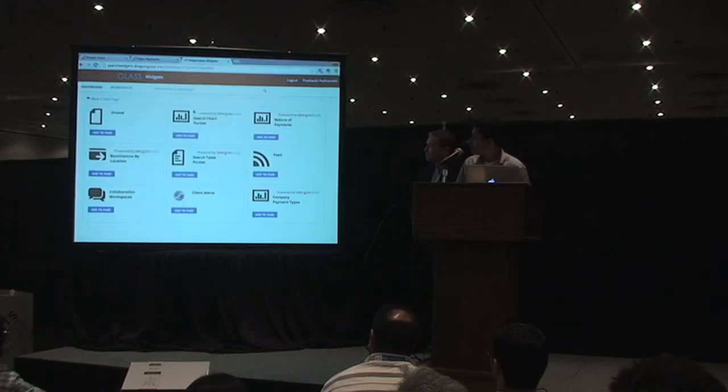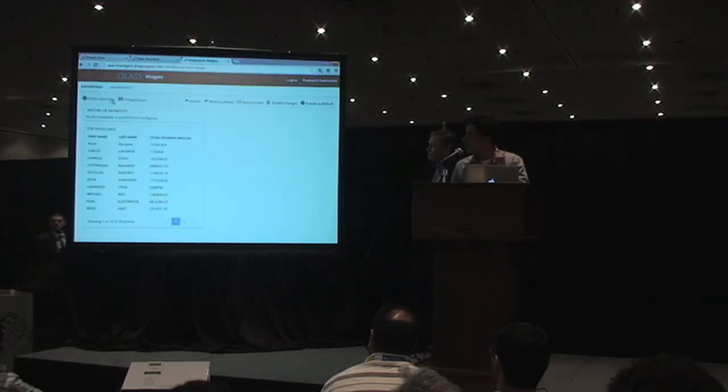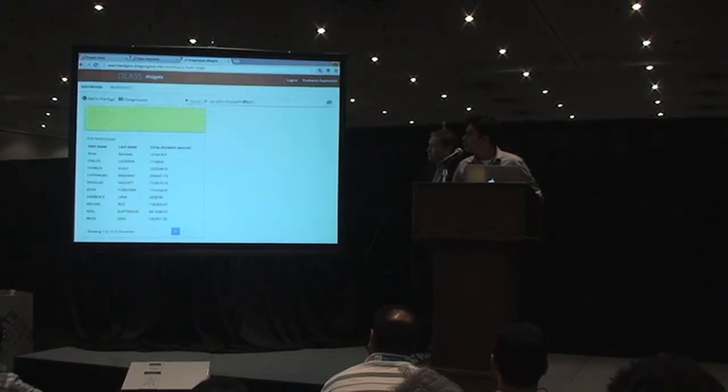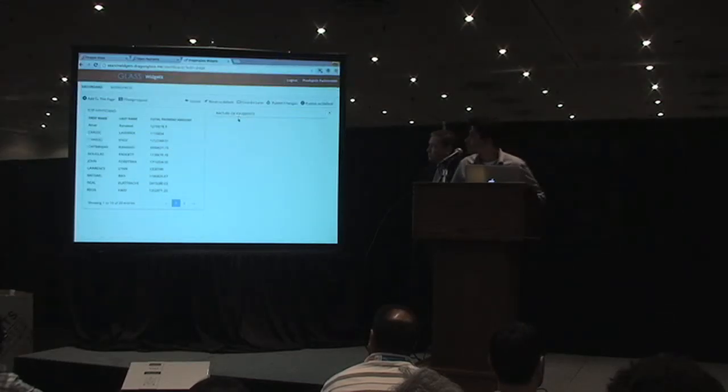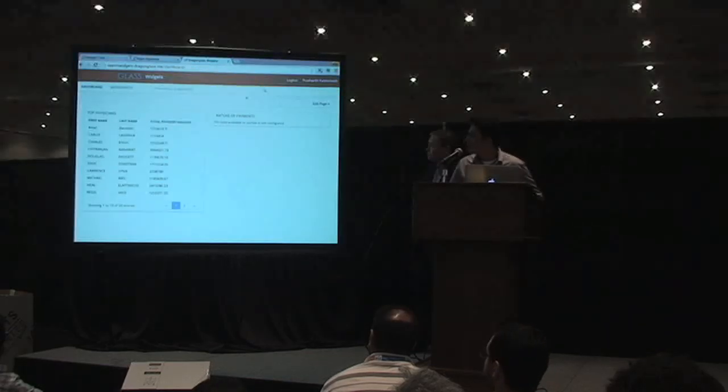So what we have over here are a bunch of widgets that are powered by Dragonglass. We even have some iframe widgets and client alerts and all of that. But let me show you by adding one of these Dragonglass enabled widgets. Now, they are directly tied to Dragonglass, right? These widgets are, well, it's a dashboard, so you can customize the layout of it. You can also customize the positioning of the widgets. But what I really want to do is build out that open healthcare payments app, right?